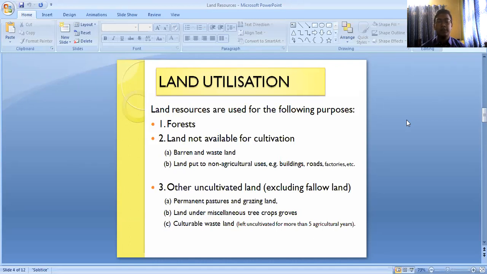In our country, we have a huge percentage of area under the forest cover. Around 24% of the total geographical area of our country comes under the forest area. Basically in the mountain areas, we have a large area under the forest cover. And even in the Peninsular Plateau region, a large area is under the forest cover. Most of the Himalayan states and the states of the Peninsular Plateau region, basically Jharkhand, Chhattisgarh, and some parts of West Bengal, are the states where we can find a larger percentage of the forest cover.